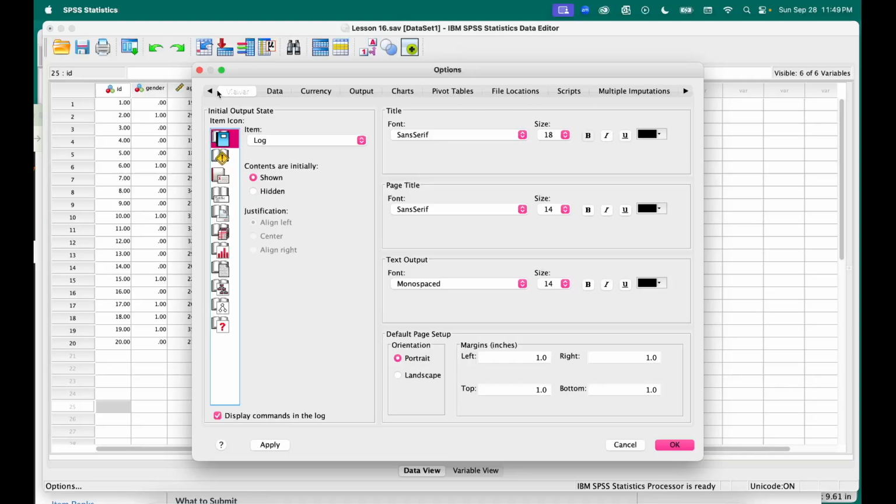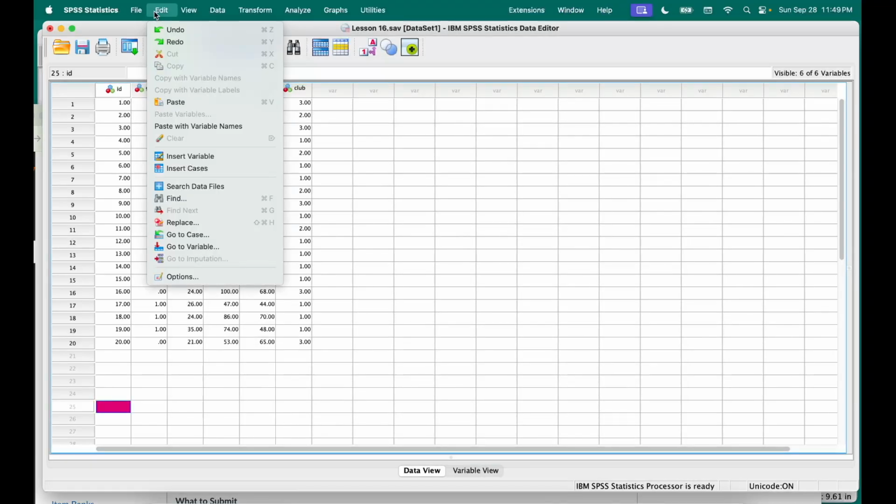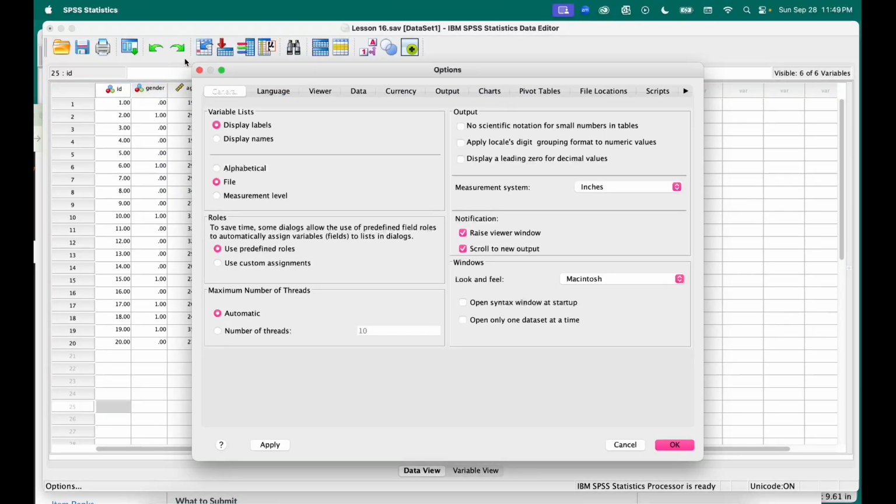When you initially open it, I'll do that again to show you, it'll open on General, so just hit OK. I'm just going to go back there. So you see, I believe this is how it opens. I had already navigated to this window that we need, but it'll open on General. You don't need anything here.